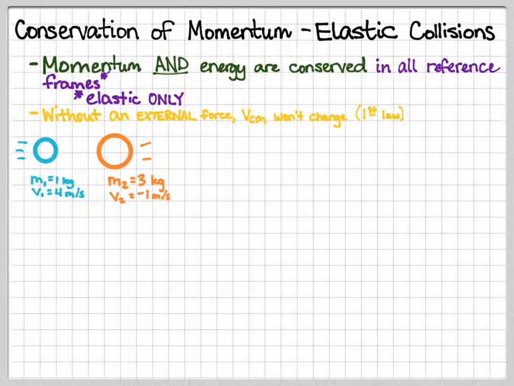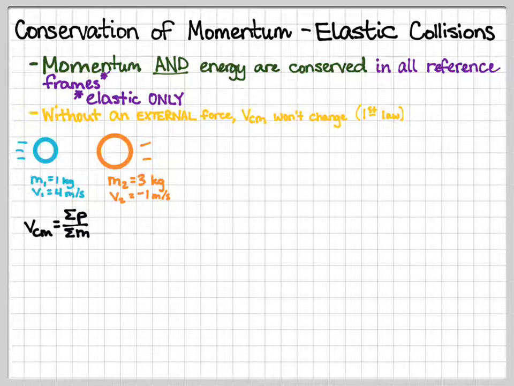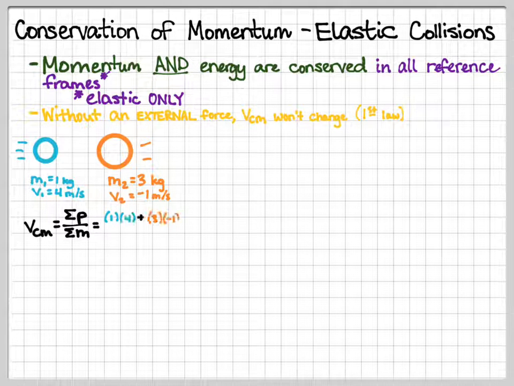And these two objects are going to collide. So this method that I'm going to show you works when velocities are non-zero. So notice the second object is moving in this one, which is pretty cool. The first step in this method is finding the velocity of the center of mass. Essentially we're finding the velocity of the system as a whole. You're essentially taking a weighted average.